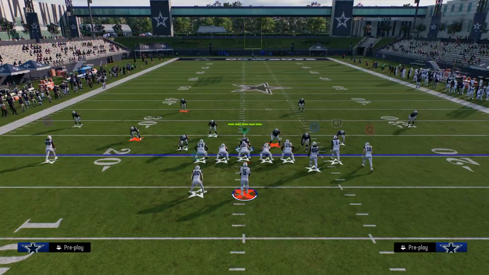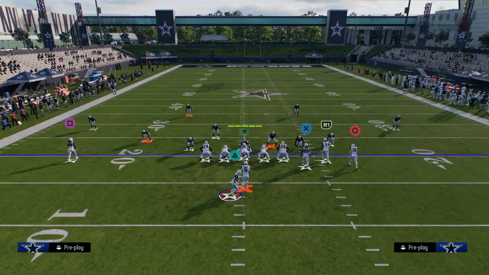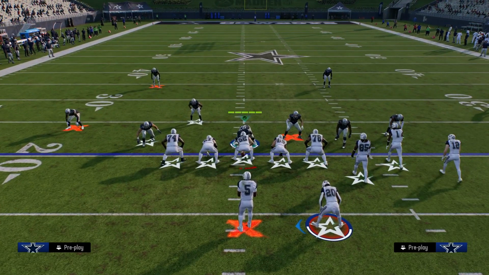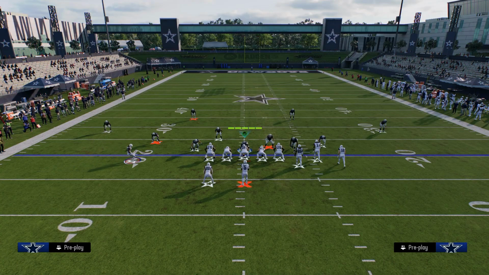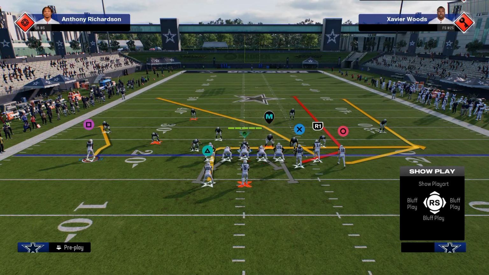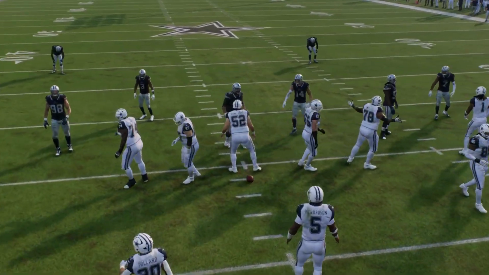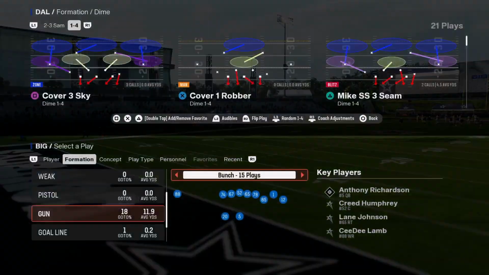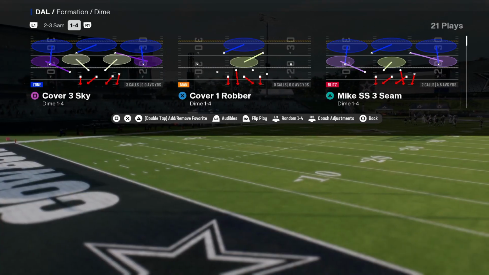But you're basically seeing bunch, and the bunch could either look like this, but most people's bunch is going to look something like this right here, okay, where you have four strong, or they're going to have this receiver compressed over here. This is typically it. This guy being out here is actually fairly rare to see. You will still see some people running bunch with this guy out here, but generally speaking, he's probably going to be in this area of the field. So because of that, I'm actually going to grab bunch flex and use this one because it's a little bit more what you're going to see.